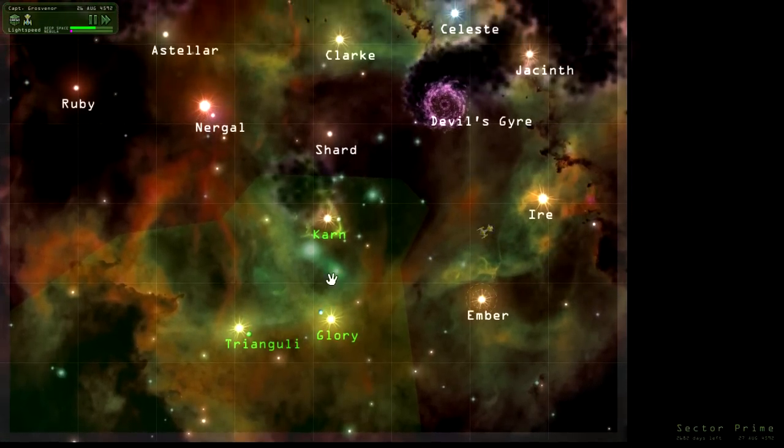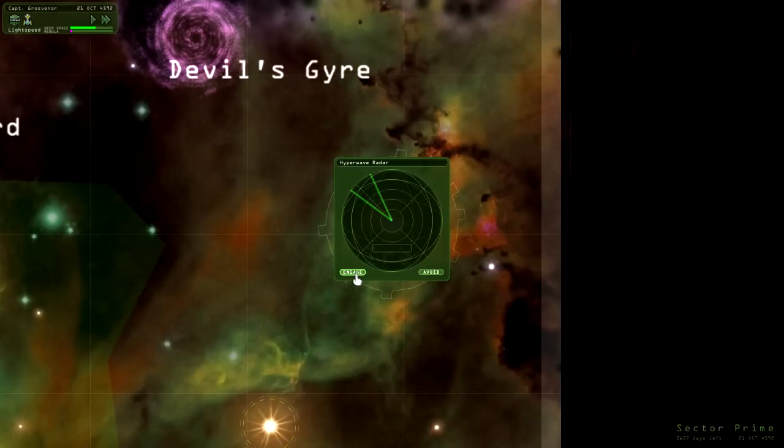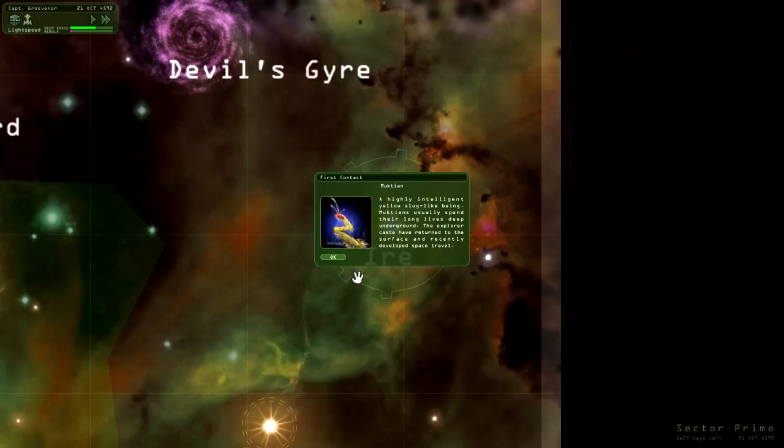Now we can go back there. If we hire that mercenary, we can go back there and try to kick their butts. So it looks like there's another ship here, 1 big one and 6 little ones. We're going to engage.